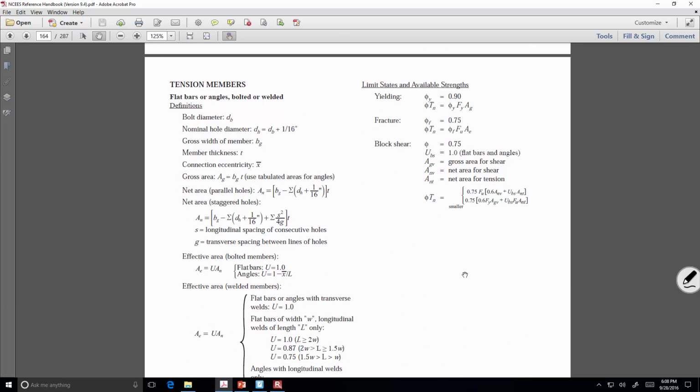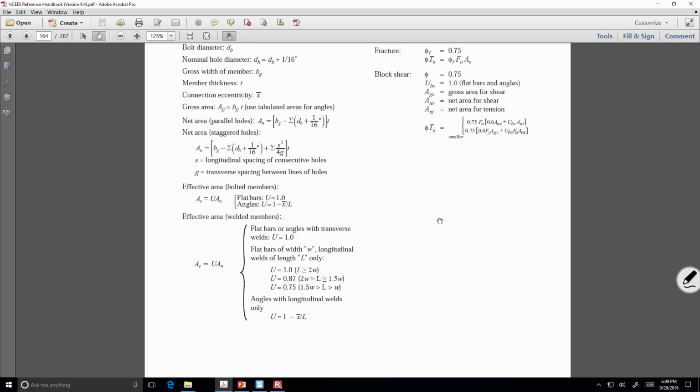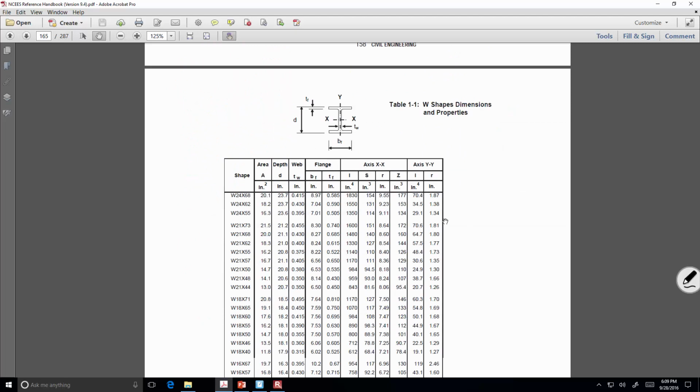Now, one thing I should point out for you steel design folks, when you do net area, the manual lists the net area as the diameter of the hole plus 1/16 of an inch, and then the diameter of the hole is the diameter of the bolt plus 1/16. So remember how we added an eighth? That's how it's notated in the manual, so just so you're aware. So if you see that, you go, wait, I thought it was an eighth. That's why. Basic shear lag factors, your U equations, block shear there at the very right.